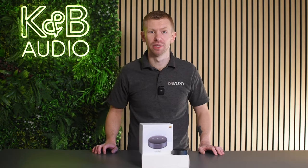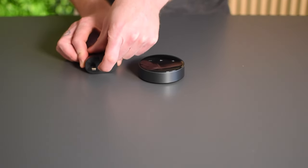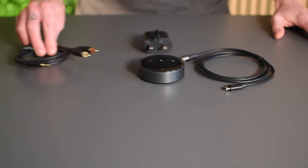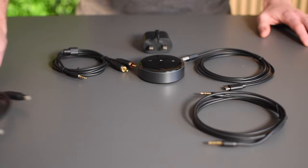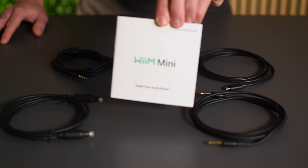Included in the box with the WiiM Mini, you're going to get the WiiM Mini, the USB power adapter, a USB-C cable, a 3.5mm to RCA audio cable, a 3.5mm audio cable, a Toslink optical audio cable, and a product user manual.